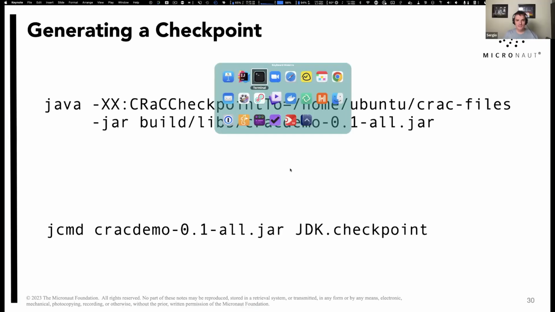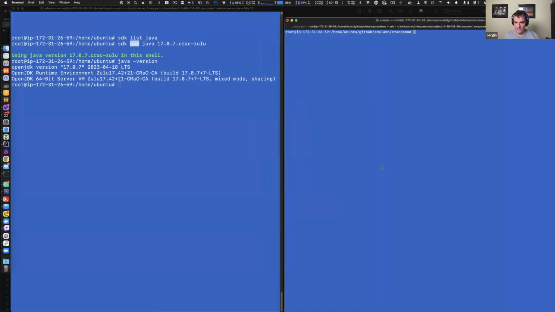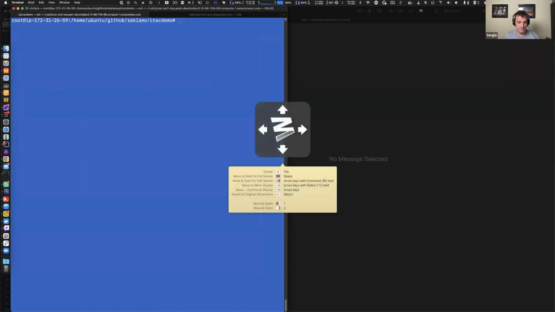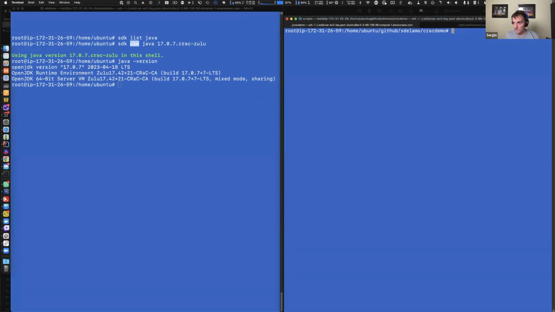So let me demo this. I'm going to open two terminals, one on the left and one on the right. I am running both as root. Let me put them here and move the Zoom window out of the way. So I'm going to remove a folder where we are going to save the checkpoint files. When you create a checkpoint, there are files that are going to be created in the operating system where you checkpoint, basically.